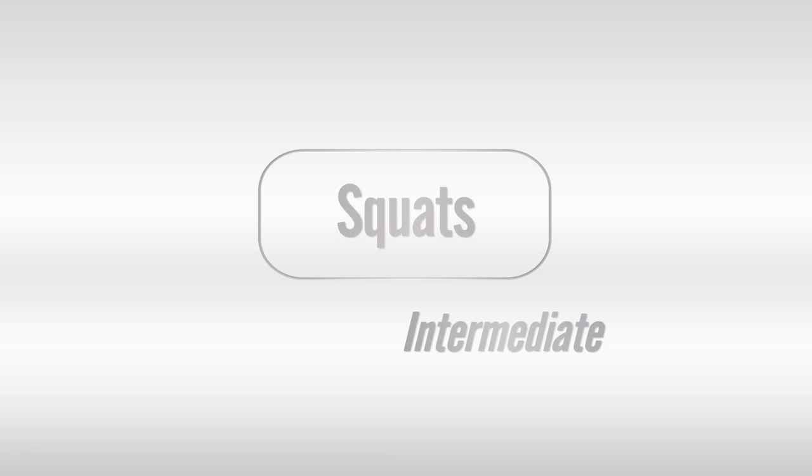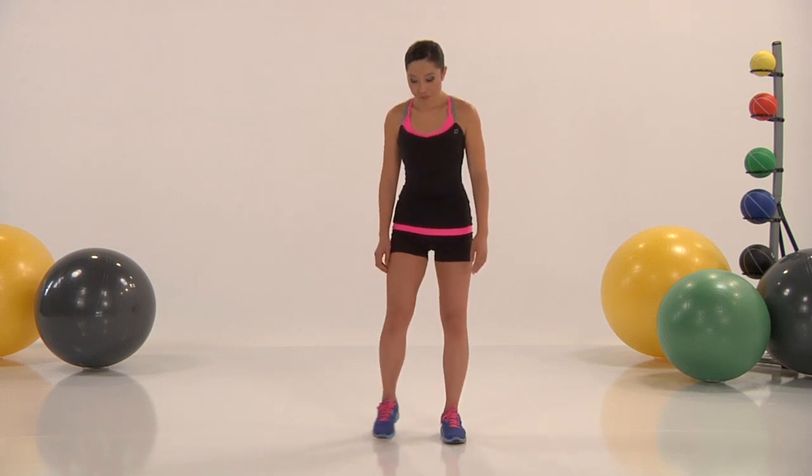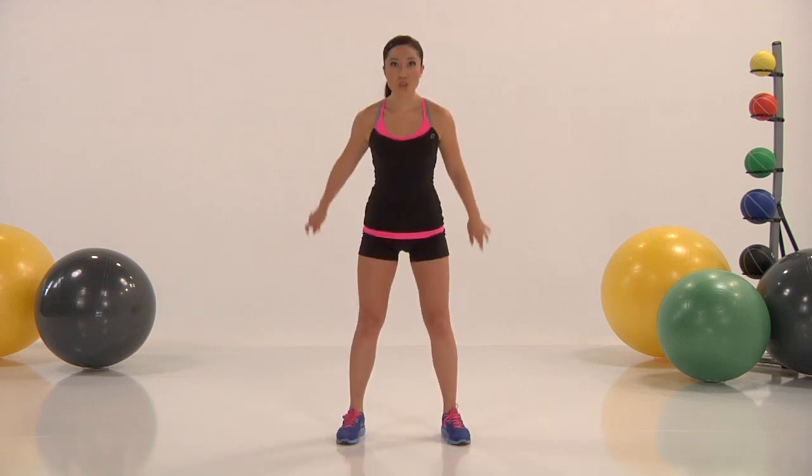Coming into squats. Take your 15 seconds breath — if you don't take that 15 seconds breath you're going to struggle to get through this. So really work on taking your breath when it's time to take your breath. Let's go — paces up now, this is intermediate level. Dropping that button nice and deep, just below 90. Get it down to your heels and up.